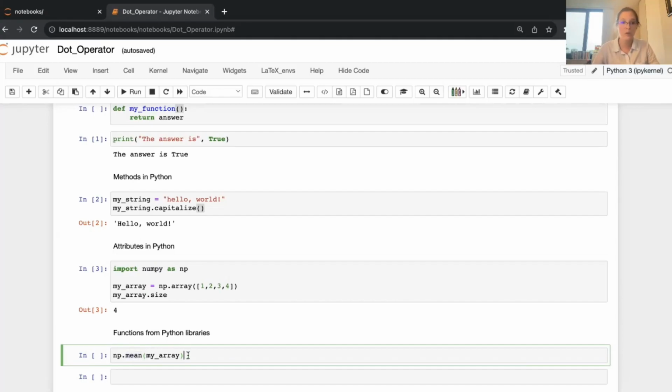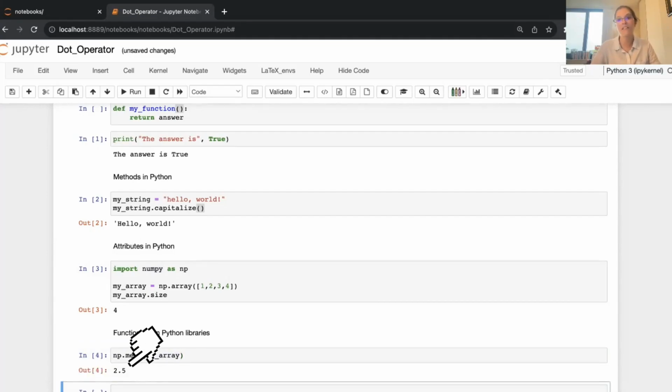It is a function. We do use it with parentheses, and it takes in an argument, my array. So when I run this, it's going to give me the mean of the elements in my array, which is 2.5.